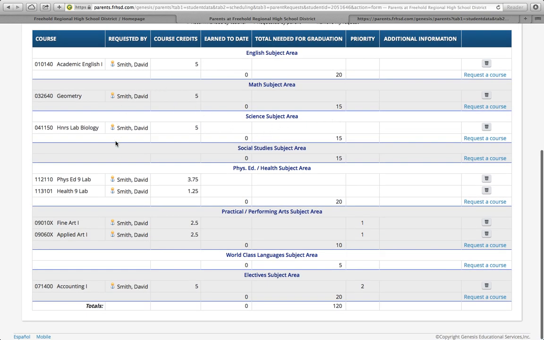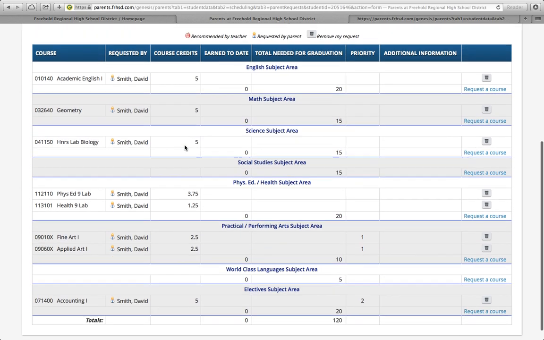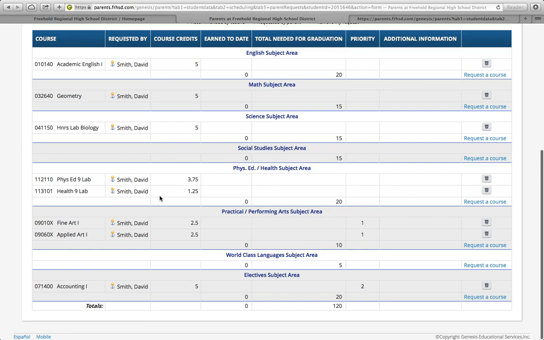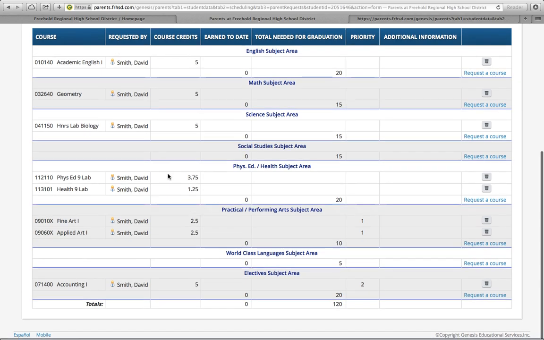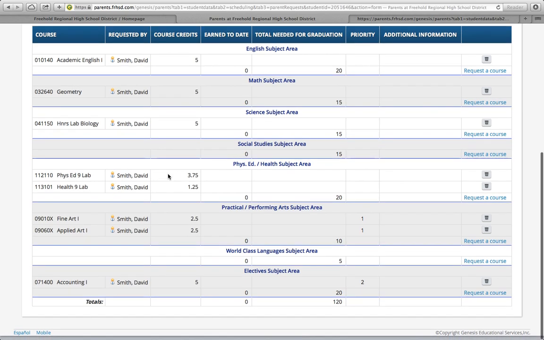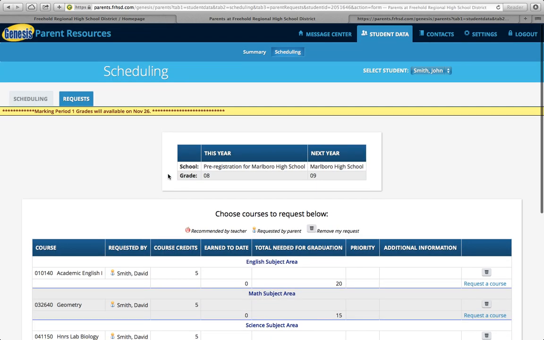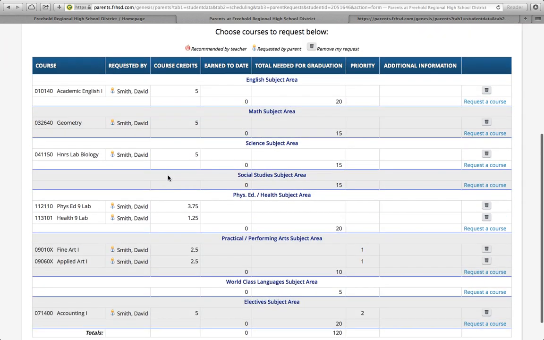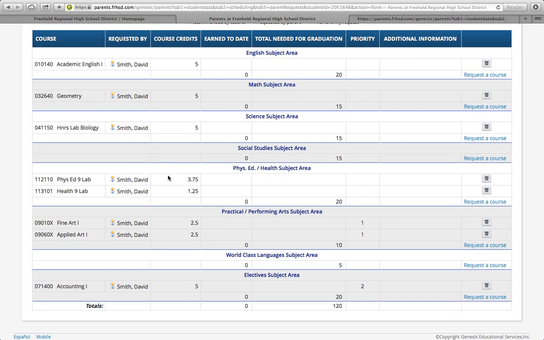So each time a course is requested, the student is able to see what was requested. So you're going to want to fill in a selection for each of these areas, and then the student will have a course selection in each area as it goes. Total of 35 credits. Of course, they're going to have an additional elective credit, so in reality, they're going to see the total is going to be 40 credits with the second choice selection of their elective, but they will only get one of those choices. So 35 credits it will be for the freshman year. So there you have it. It's pretty straightforward in terms of the course request process.